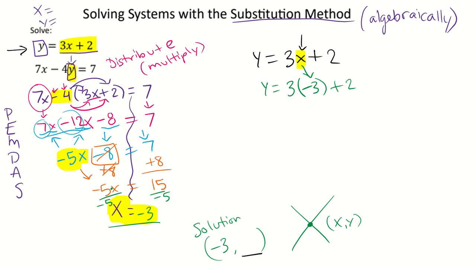And then once again, we use PEMDAS. So multiplication, because we're using parentheses, so multiply 3 times -3. That's -9 plus 2. And then now you just combine like terms, because now we're adding. And that's -9 plus 2, which is -7. So your y value is -7. This means that if you were to graph these two equations, they would have crossed and intersected at the point -3, -7. And that's your solution.